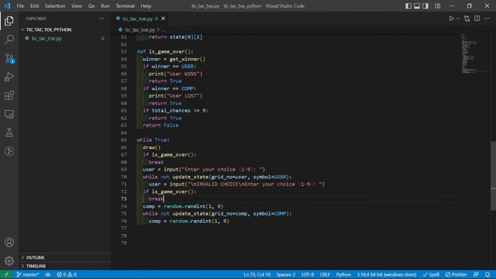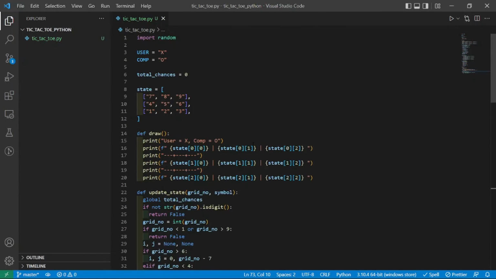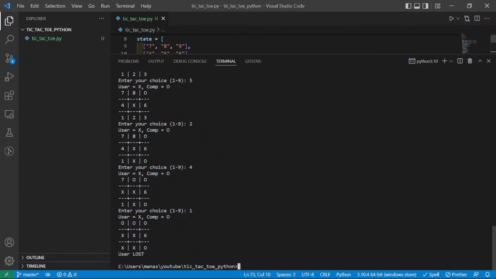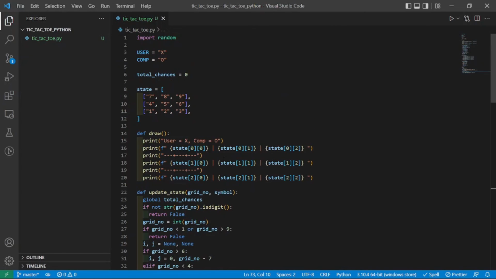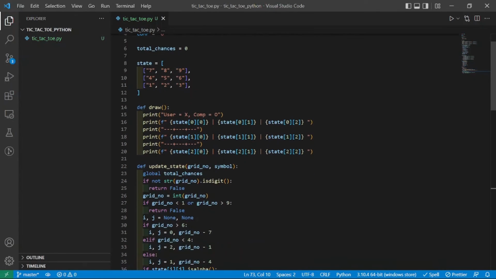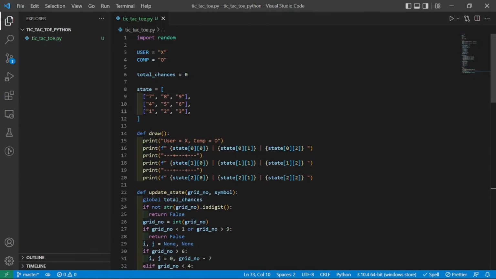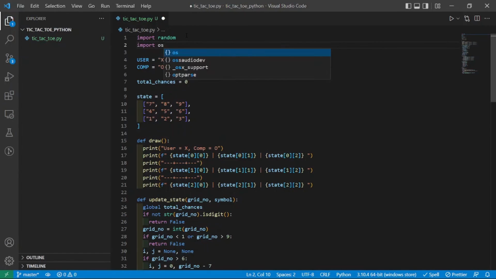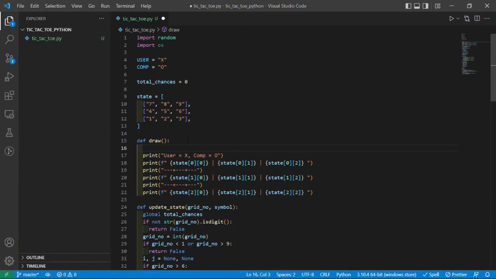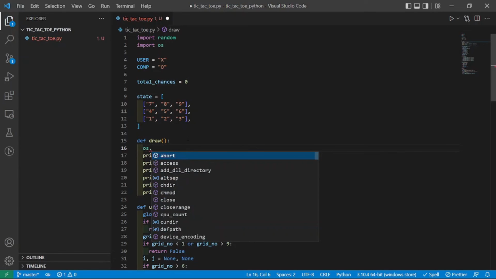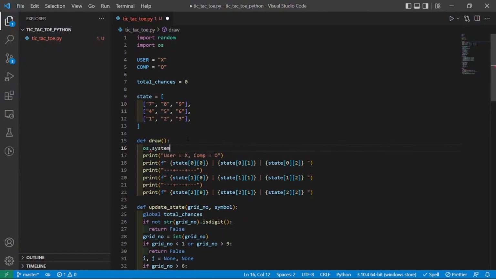So one tiny little thing that can make our experience better can be to clear the screen before drawing the grid. So for that we will just import the OS module, and before printing this we will do os.system.